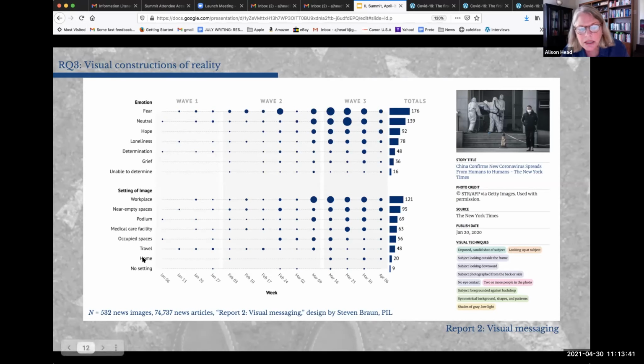We also looked at the setting of the image. Workplace was common, which is kind of ironic since workplaces were closing. Over on the right, this is just a screenshot and a copy and paste, is something else. We provided a table. This is just one image. It gives the photo credit. Because newspapers had lowered their paywalls, we were able also to provide direct access to full text, and we would have never been able to do that.